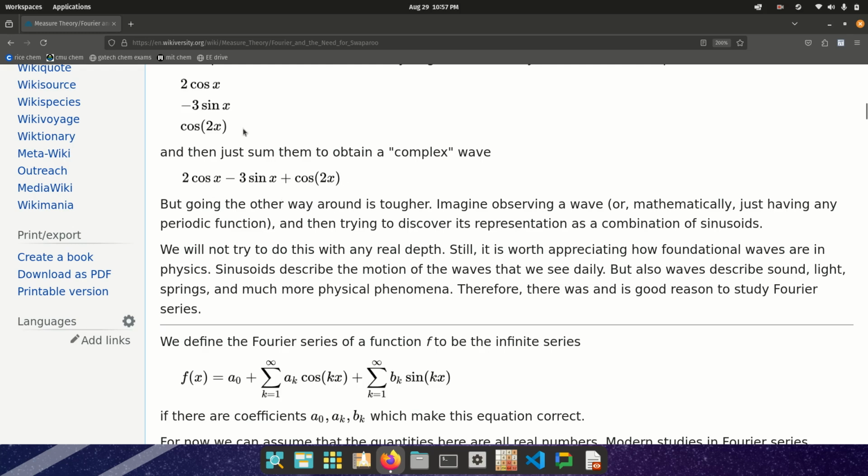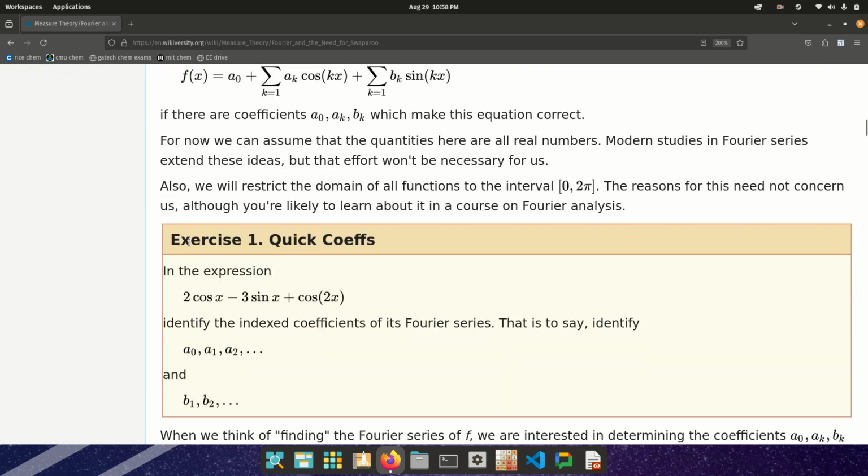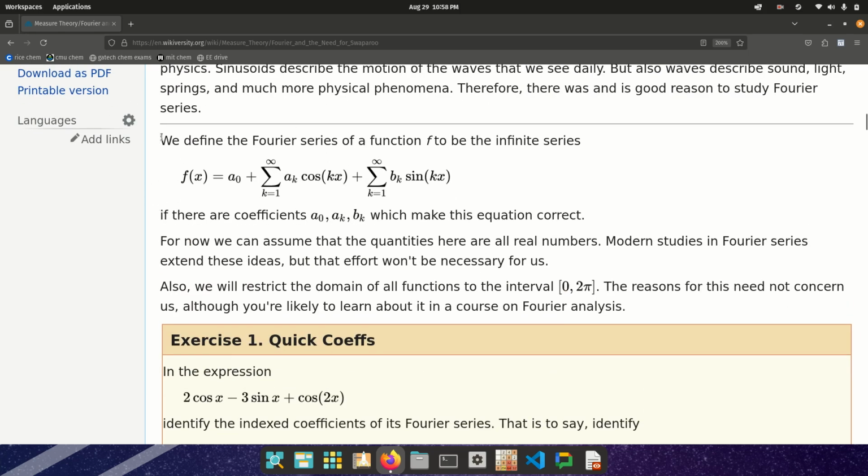Now, because we're not going to be very rigorous, let's make the easiest possible assumption and assume that we have some function which is like the wave. So f of x would be the wave that we are trying to model, and we are just going to assume that some coefficients on the sinusoids exist so that f of x is equal to this series. And this is called a Fourier series.